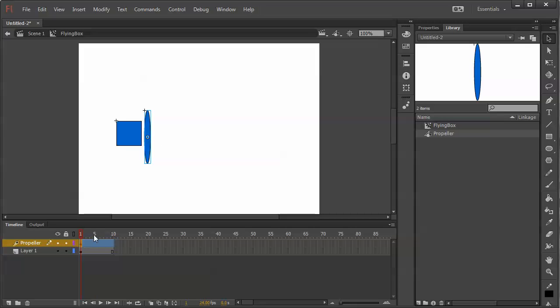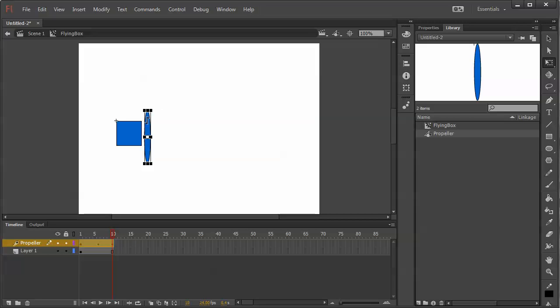By simply putting the time marker where I need it to be, in this case let's say frame 6, I'll select frame 6, switch my tool to the transform tool, and then I will change the shape of that oval. Then I'll go back to frame 10 and stretch it out again.